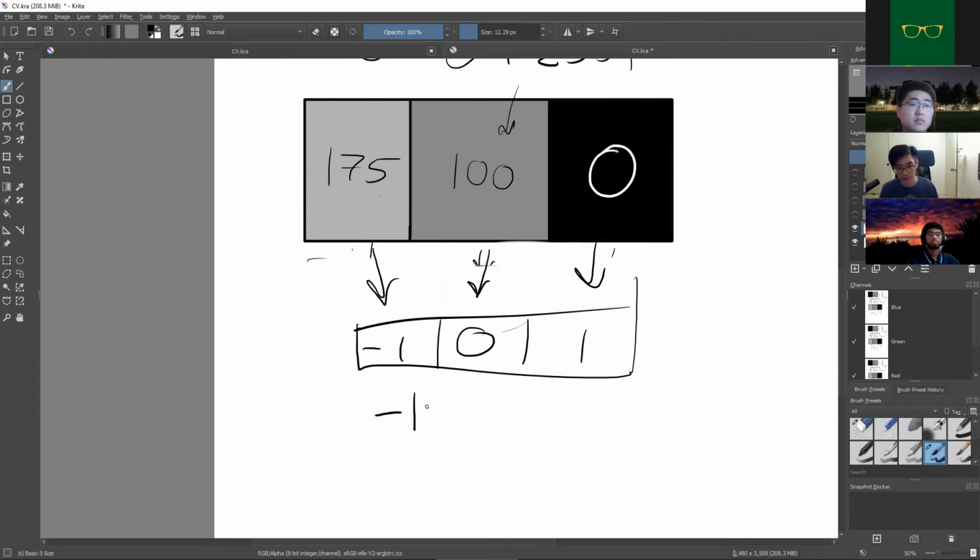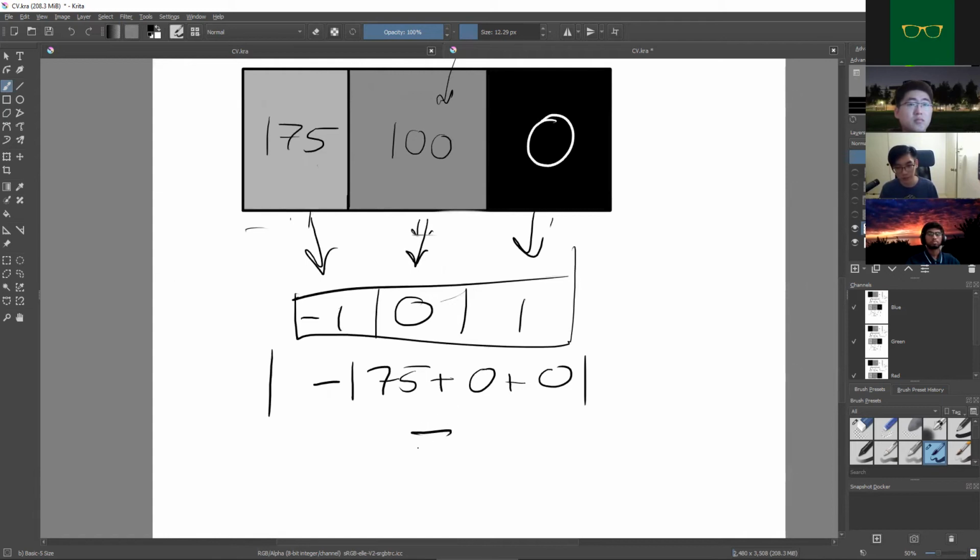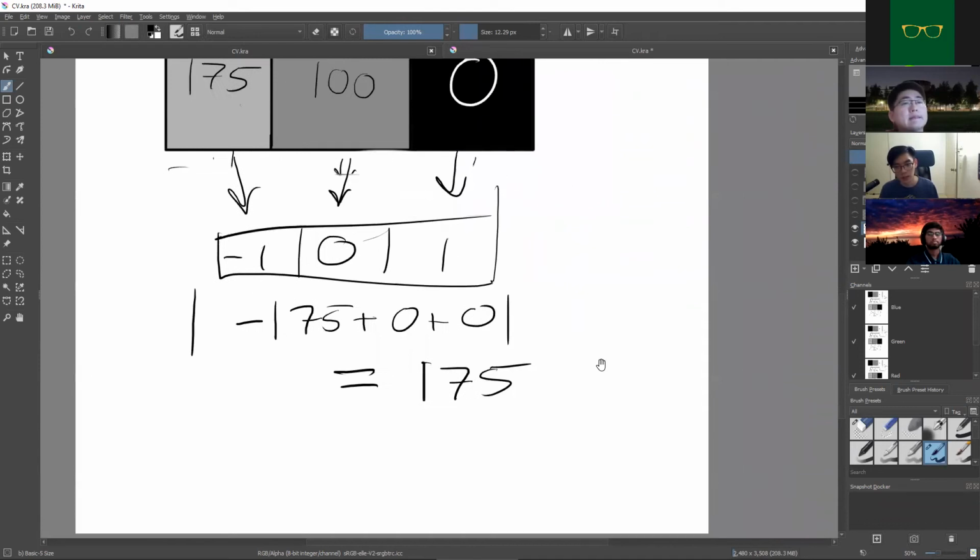So we have -175 plus 0 plus 0, and then we take the absolute value, and that just comes out to 175. And 175 is greater than 150, so this counts as an edge.